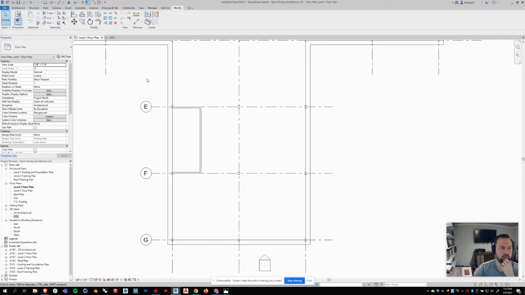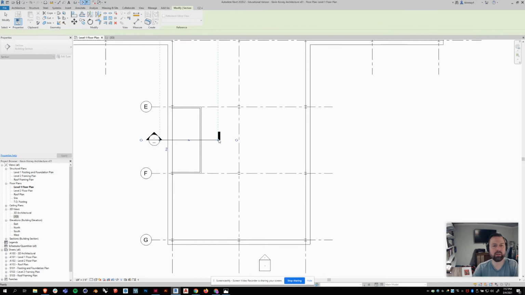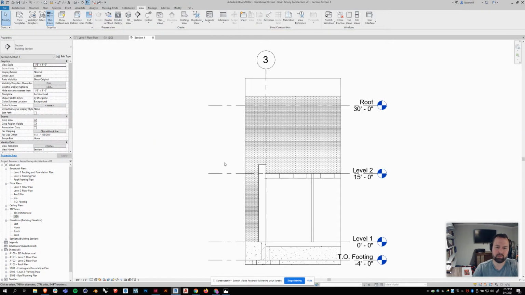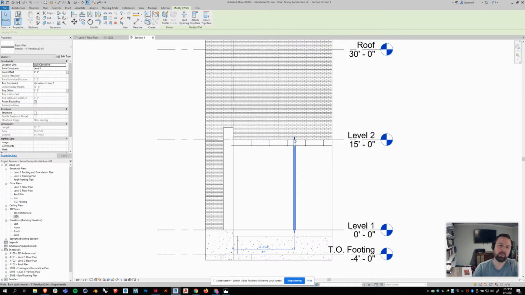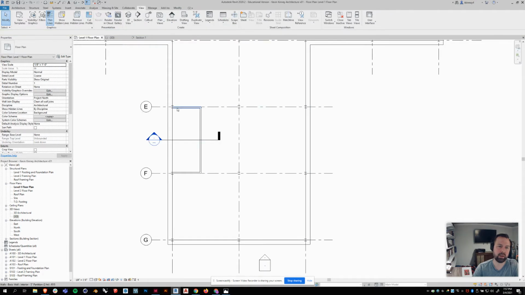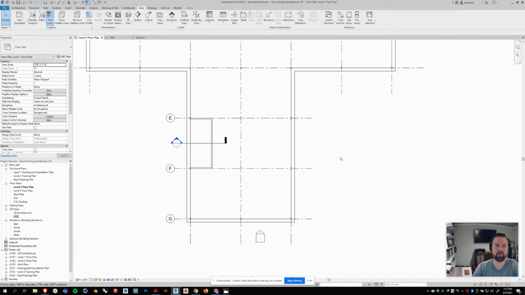Let's go to our level 1 floor plan and let's just go ahead and draw a section right here. Let's just take a look. Okay, so here's my vestibule wall. Yep, it's going way too high. So for those 3 walls, I want to drop them down a foot. So I'm going to go to my level 1 floor plan. I'll grab those 3 walls and pretty much any wall. So I'll say top offset -1 foot. Any wall that I'm putting in on the first floor plan, it's going to have that relationship, -1 foot top offset. So it goes to the roof but doesn't crash through it.